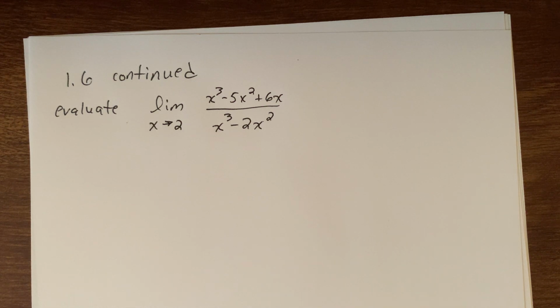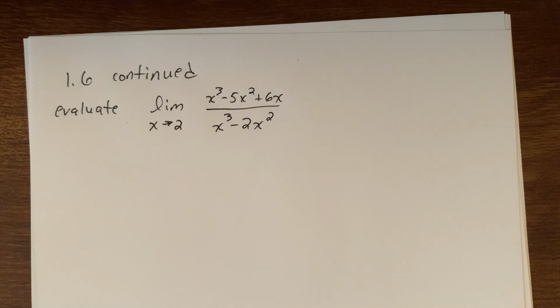In the first video, we saw how the nice, simple approach, just plugging in the given x coordinate, and as long as something good happens, we're done. But that doesn't always happen. I mean, it does happen a lot, but to really test you on your understanding of limits, you have to handle the tough cases. So we've already seen two. K over 0, we try plugging in our coordinate. If we get k over 0, we know we have an infinite limit, but we have to do work to figure out which infinity. Is it the same infinity? And that's a lot different than 0 over 0, which truly tells us nothing.